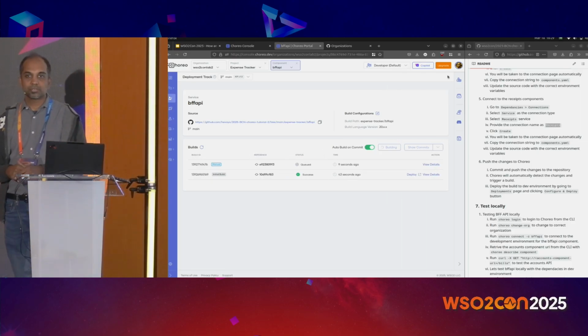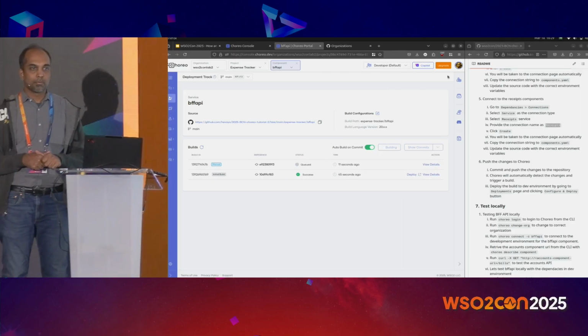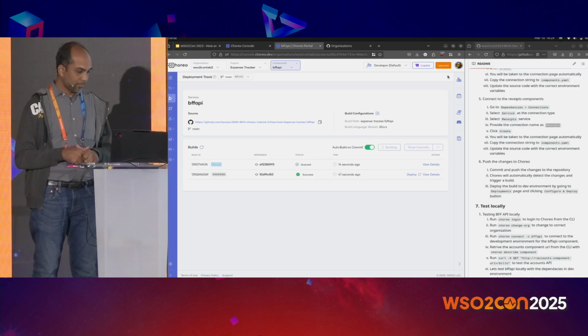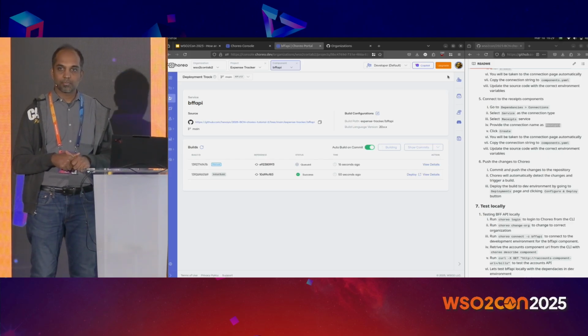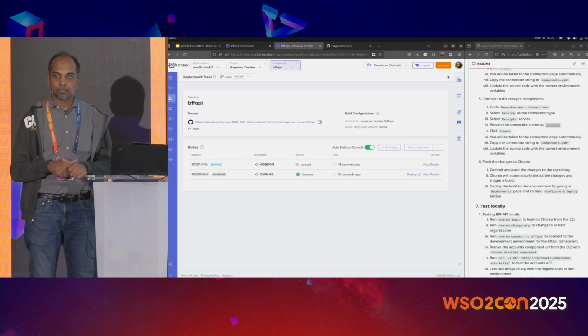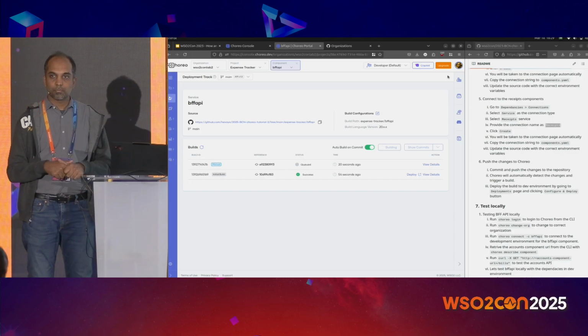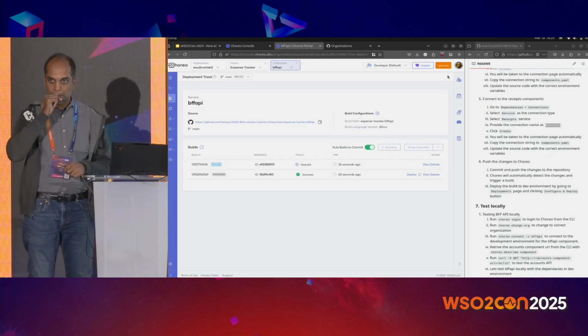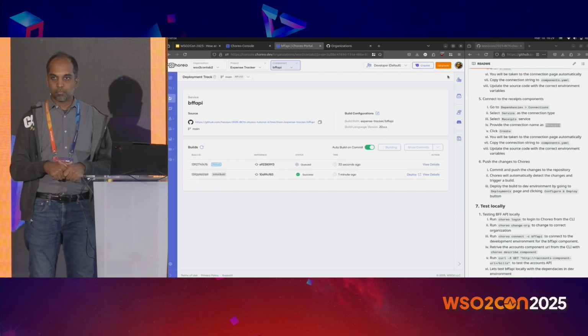Any other questions? Let me shoot one more question, a different one. Let's say I have leaked an API credential for one of these service endpoints and I need to cycle it, create a new one and inject it into the running applications without downtime. How do I do that?